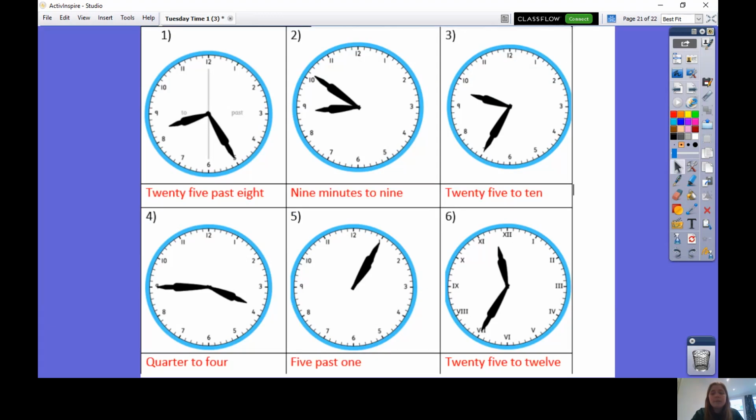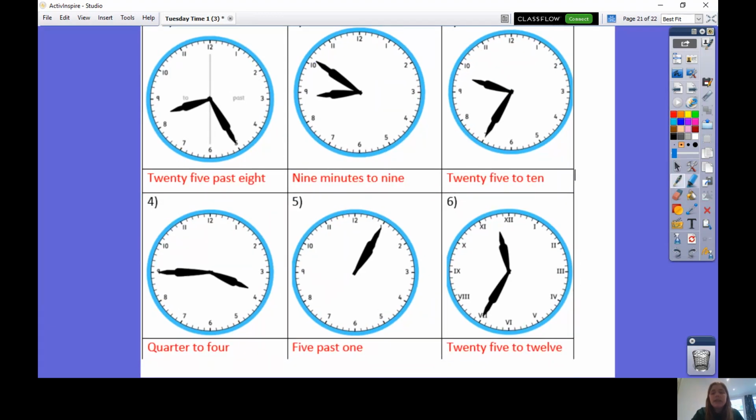So I've written the times up for you here. Please remember, if you've written that, for example, 25 to 10 like this, you've not written it in words like you were asked. All of the numbers must be written in words. Okay, so you've got all of your times for those ones. Please mark your work, and I'm going to go through the next set of questions now.